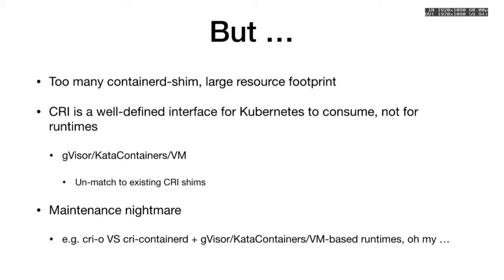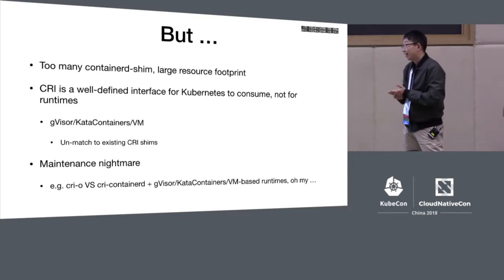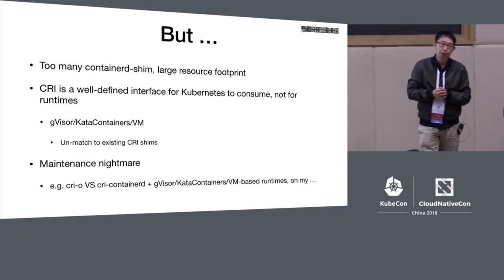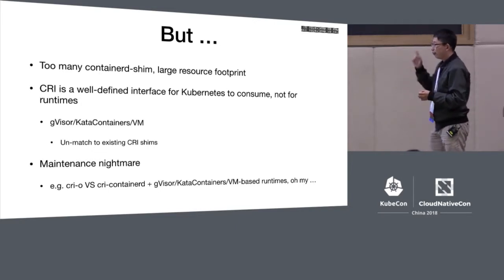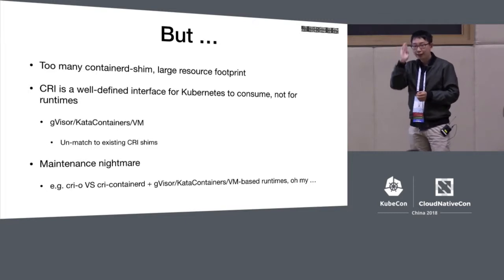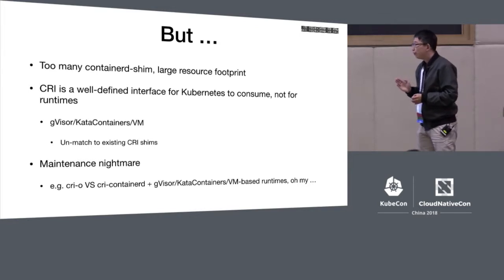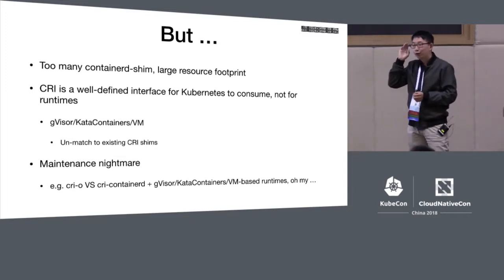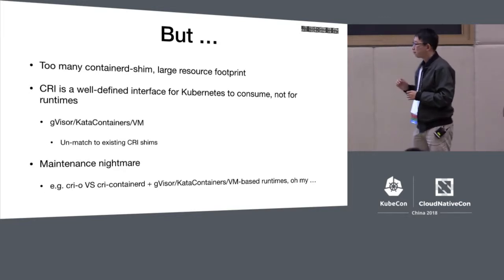But there are some problems. For a VM-based container runtime like gVisor, it must have the concept of the sandbox. But for the sandbox, there shouldn't be a shim per container, because it will consume a lot of energy. We don't want each container to have such a shim. Actually, the shim serves Kubernetes. It helps Kubernetes, but not the container runtime. So if you want to do the integration for the VM, Kata Containers or VM, for the API writing, it doesn't match. So it is very hard for you to do the integration.